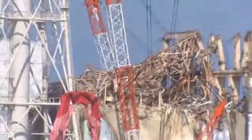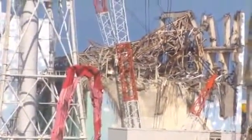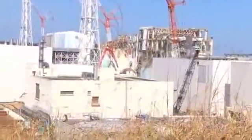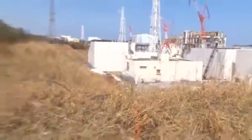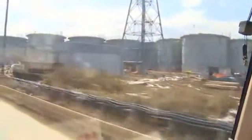But when you take a look at the reactors, you can see that they have a long way to go. This is a year after this disaster, and you can see that the force of the explosion crippled those buildings. You can understand how so much radiation spewed from this point when you're standing here. An army of 3,000 workers are now here daily in shifts to control the melted nuclear fuel and contain the further spread of the radiation.